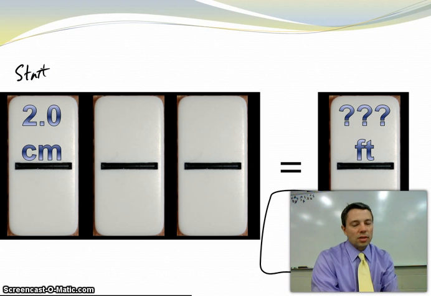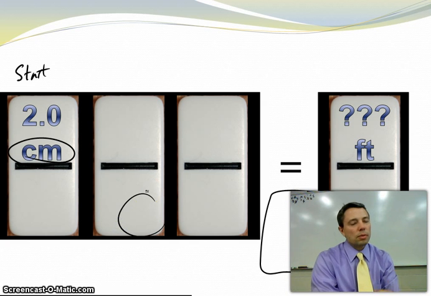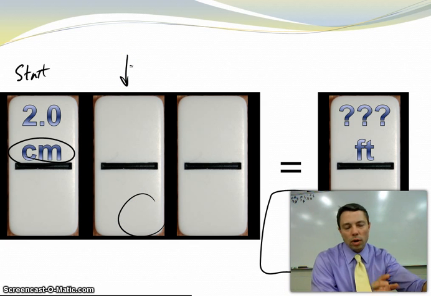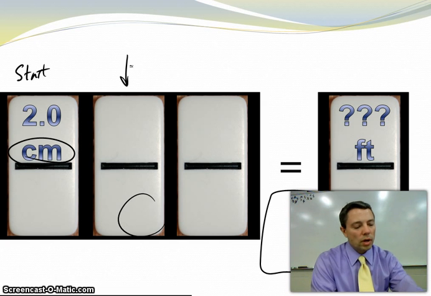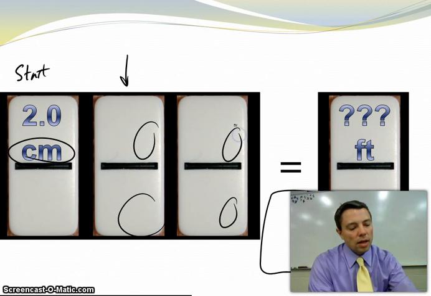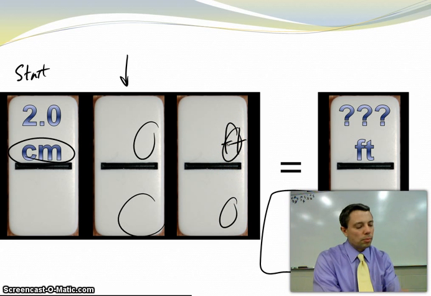Now the rule is this: I'm going to look at this unit right here and put the unit on the bottom, making a conversion factor that's equal to 1. I have to start thinking, what can I convert into? I want them to cancel, and in the end I want to end up with feet over here. So that's the process of what I'm going to do.